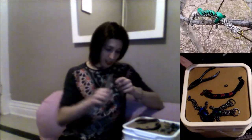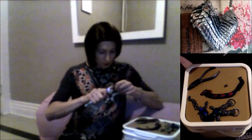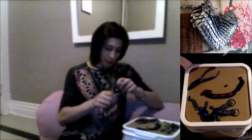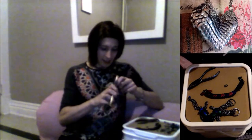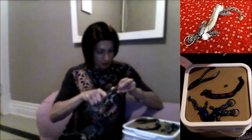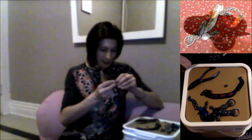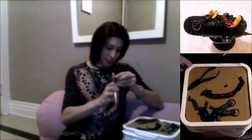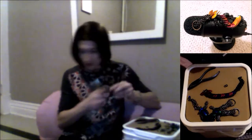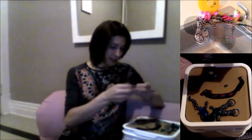Okay, I should stop messing with this, otherwise it's going to start becoming less and less circular. Although I do want to tweeze you open just a little bit so that I can get a little bit more overlap before I pull the ends apart and close it. That'll add some extra tension at the butted point there, so it'll make for essentially a tighter ring closure. Okay, that's fairly decent. There we go.